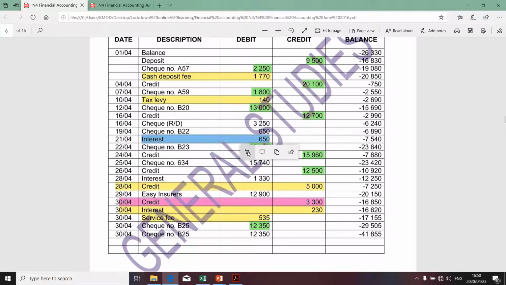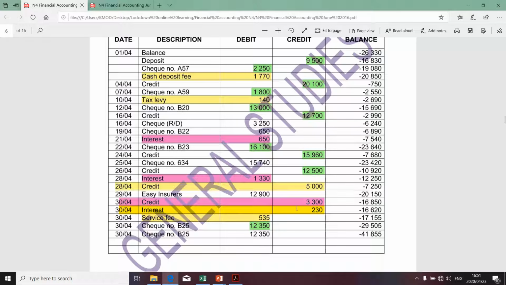I'm going to highlight that in yellow, or should I use a different color? Okay, let me use pink. I'm going to highlight it in pink. The other interest, which relates to an overdrawn account, is that amount. I'm going to highlight it in pink as well. We don't have any other interest.